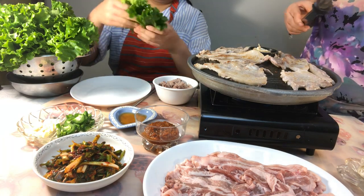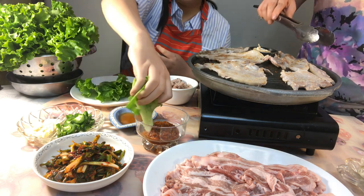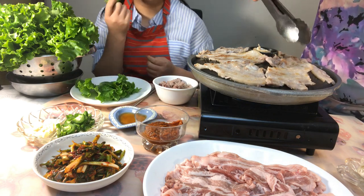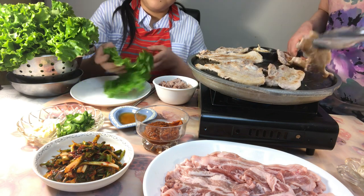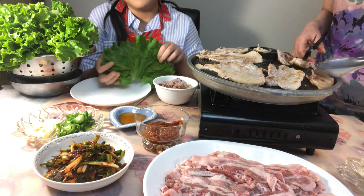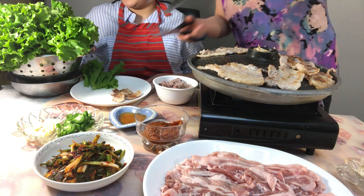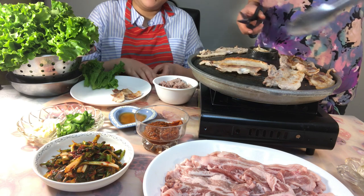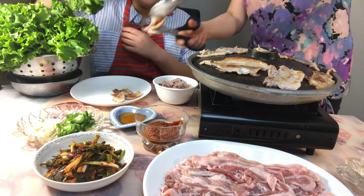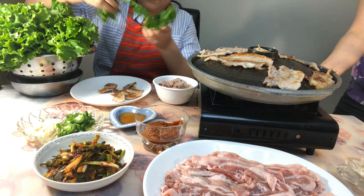So as an appetizer, you can just scrape the bottom half of the lettuce and then you dip it in this paste. And you eat this while you're waiting for your meat to cook. And we're going to use this top half of the lettuce for us to make sam. Okay, so when you usually eat this, you cut it up into pieces. You don't try to eat the whole thing. And so since this is big, we're going to use half of this leaf.